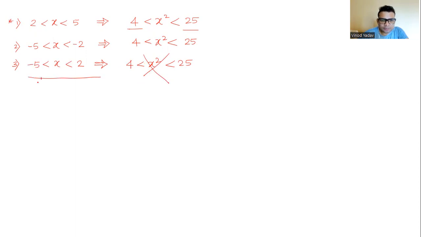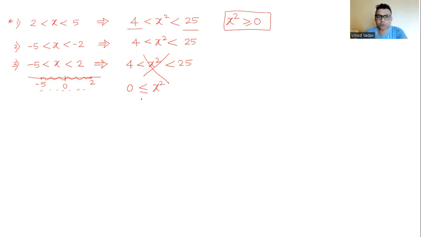If you visualize number line, x is any number between minus 5 and 2. I hope you know what is the lowest square by default. Means what is the lowest possible answer of any square? Yes, 0, isn't it? Whenever you square any real number, the minimum value is 0. Don't say that square is always positive. So it is 0 or positive. That is definitely not negative. We have 0 also in this range present. So after squaring all these numbers, don't you feel lowest number will be 0 by default? Yeah, so lower limit is 0 by default.